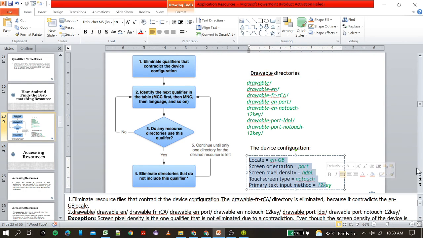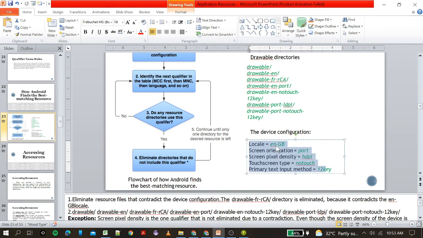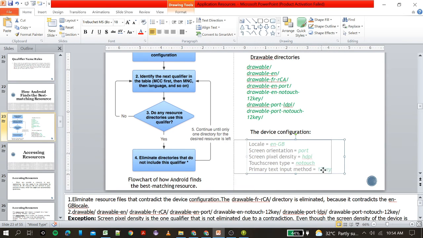Ang locale niya ay English ang language, tapos nasa Great Britain. Then, ang screen orientation ng device ay portrait. Ang screen pixel density ay HDPI at ang touch screen type niya ay no touch. We also have the primary text input method na 12 key. So, ito yung configuration ng device natin.